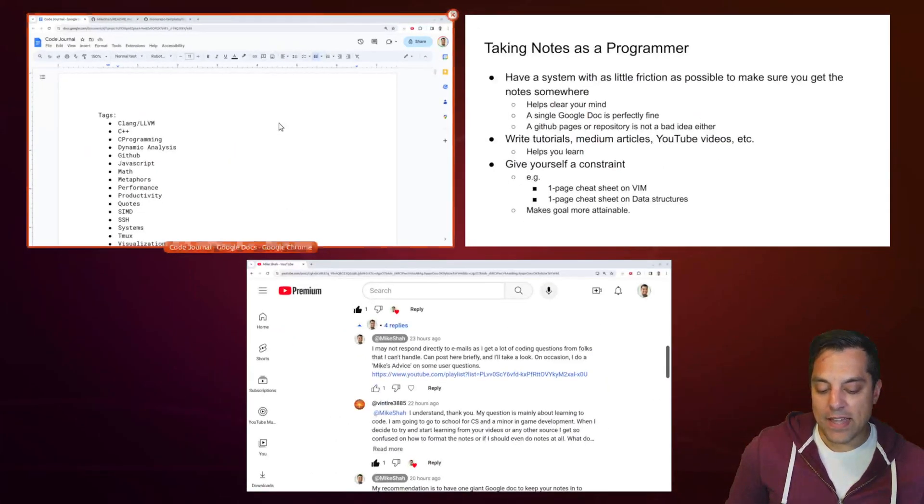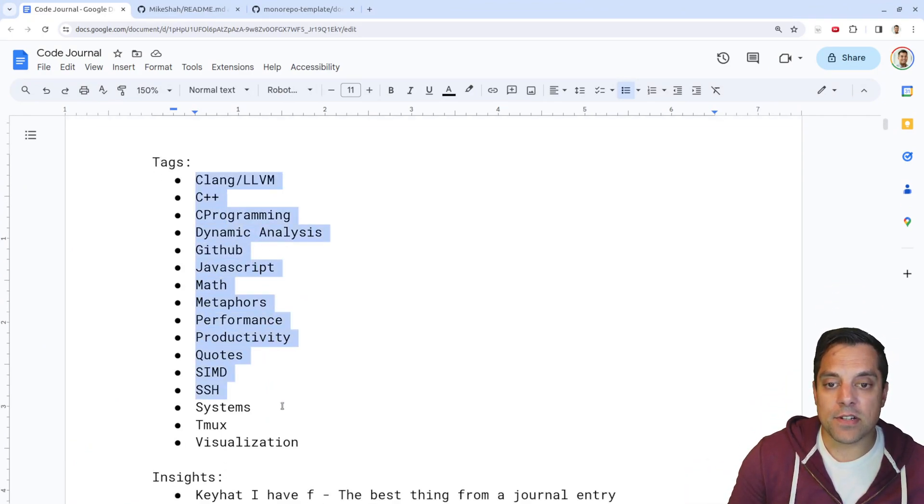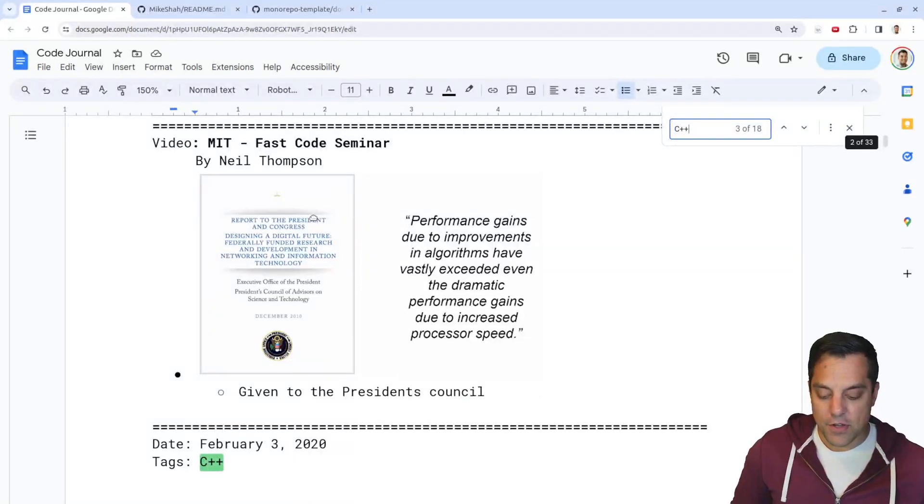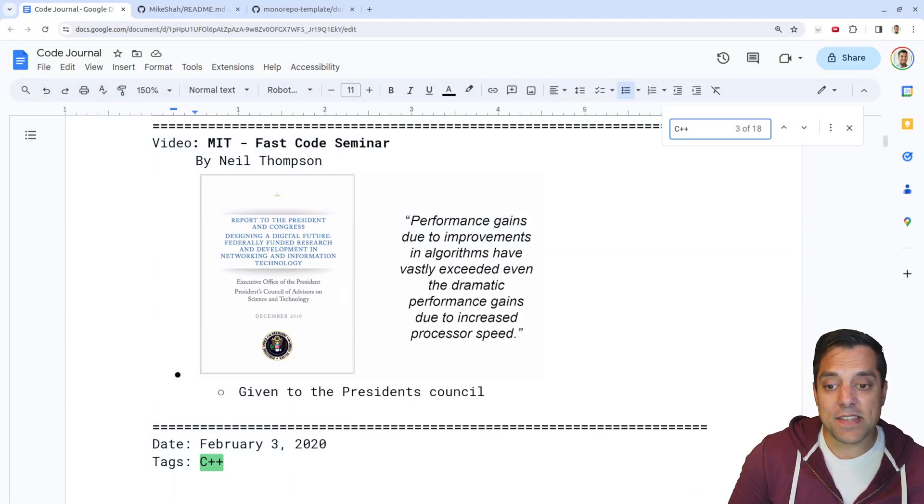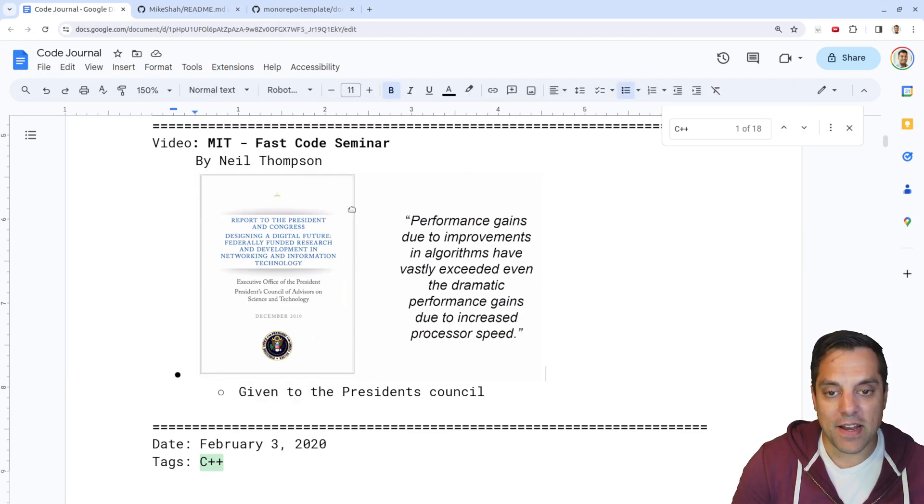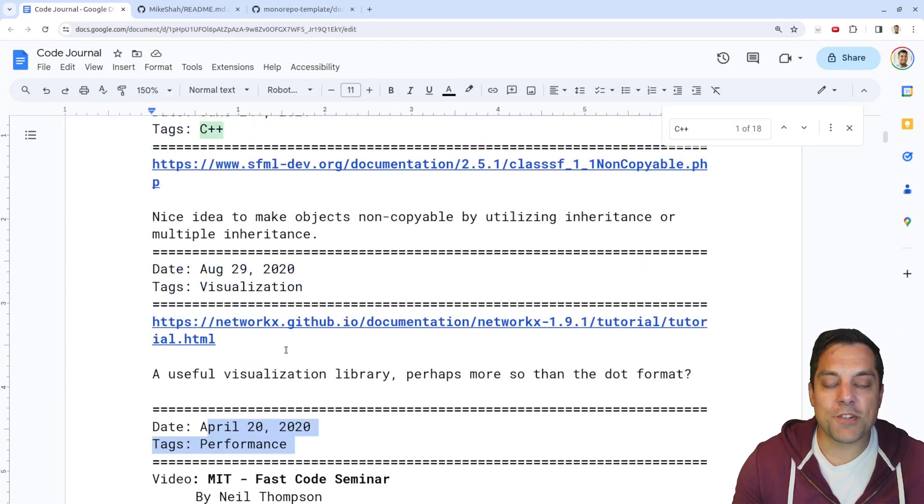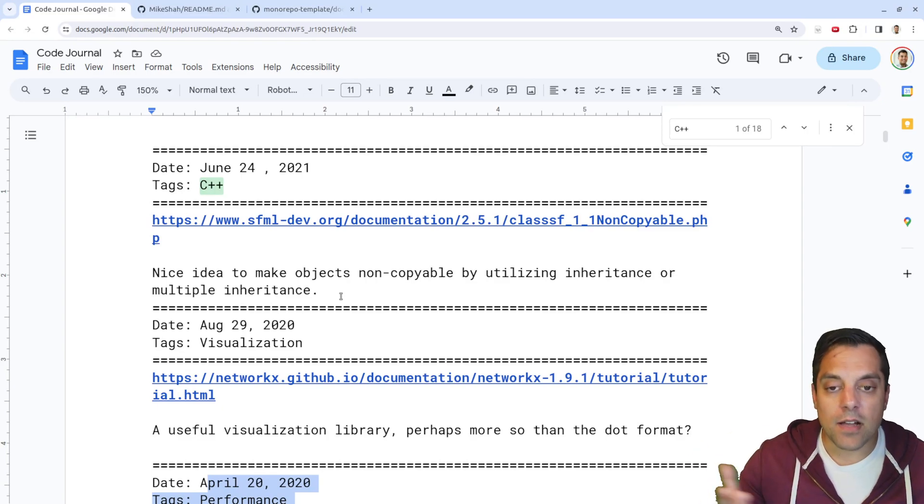So for example, let me go ahead and show you here. I keep a coding journal here. So something that I do here and over time is I add different tags on different things that were interesting. Maybe there are quotes, maybe there are things about C++. And then I could just search those tags, for instance, on C++. And you could see, well, here happens to be something interesting that I found here. There is a report here. I captured this picture here from a seminar that I attended. And I just thought this was a nice thing that maybe I'll use for a figure and cite later sometime. So that's as simple as it has to be here. Again, you can copy and paste things in easily. You can search for the tags. I've captured the date here. Maybe there's other interesting papers or talks. Or if you attend a conference, you can take some notes here. And it's all just in one document. So you don't have to worry about it.